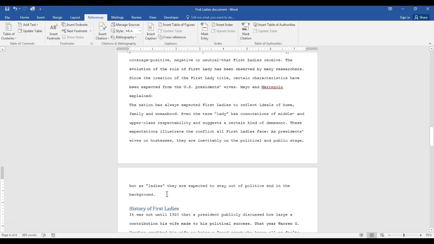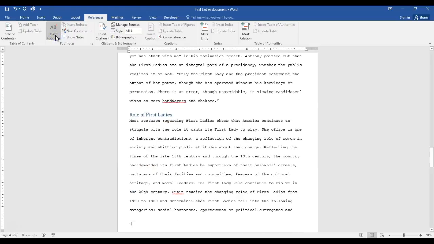And now on the Reference tab in the Footnotes group, we are going to click the Insert Footnote button and add a superscript 1. A superscript 1 will appear after the paragraph at the foot of the page. You will be citing the source in the footnote area. You'll type your first source into this footnote.